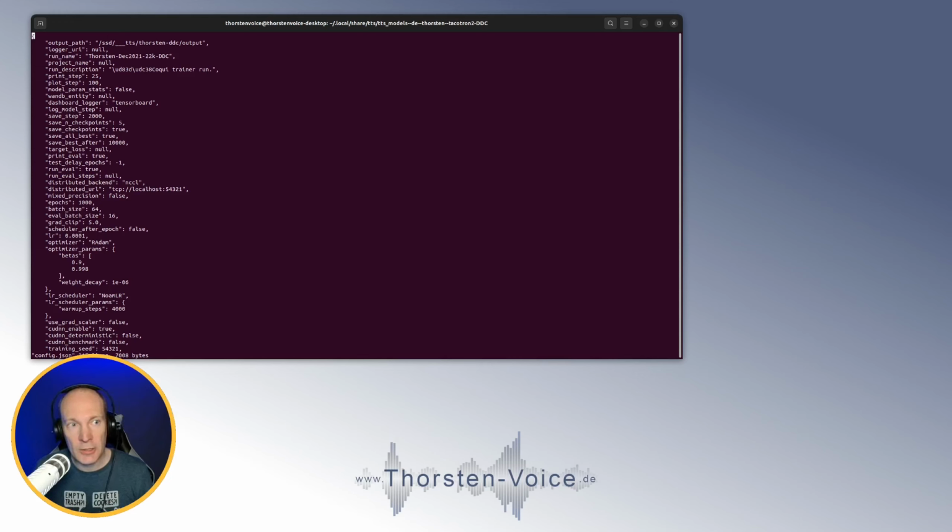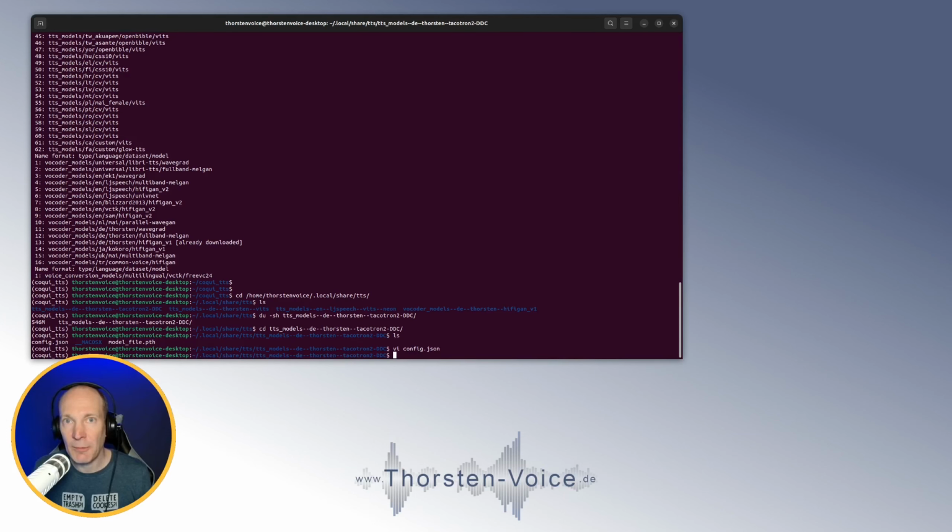So if you change the wrong key or the wrong value, maybe the model will not be usable anymore. So maybe ask the Coqui community which parameters you can change on an existing model. This is the first bonus tip, and if you hear about a config.json in the context of Coqui TTS, this is the place to look for it.